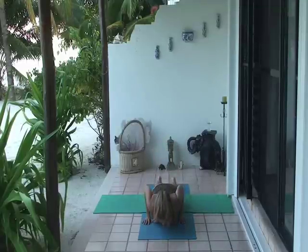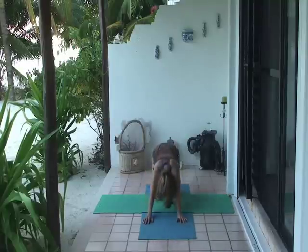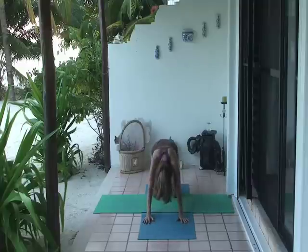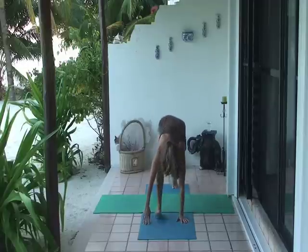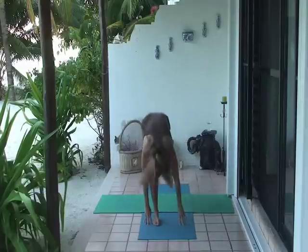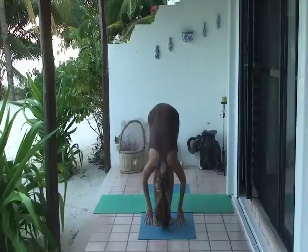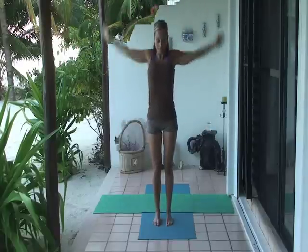Forward into a kneeling chaturanga, elbows stay in. Inhale to baby cobra. Exhale down. Push back into child's pose. Come back into down dog. And breathe. Step the right leg forward, keeping the back leg down. Inhale, arms up. Exhale, hands to the earth. Step the foot back to the front of the mat. Inhale all the way to standing. And exhale into chair.